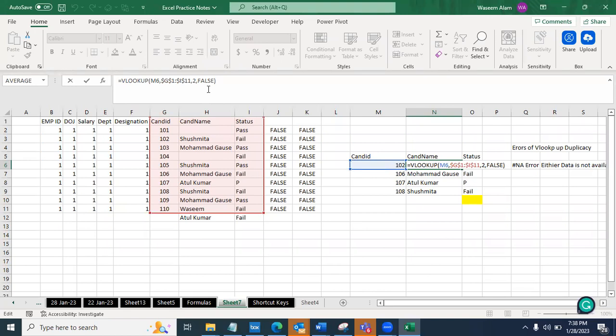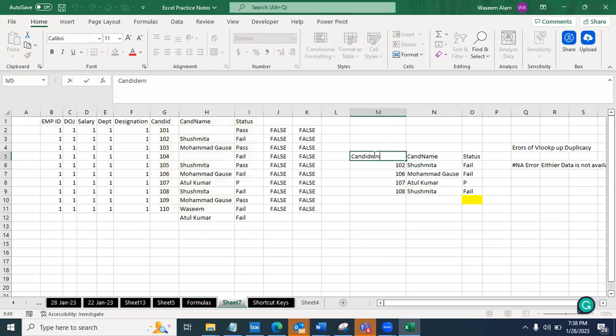You will get stuck if you don't know about range fixing while using VLOOKUP. Guys, do you have any doubt about range fixing? The purpose of range fixing is ignoring all those columns which are before your candidate ID, your lookup data. If this is employee ID, then employee ID will be your first column.